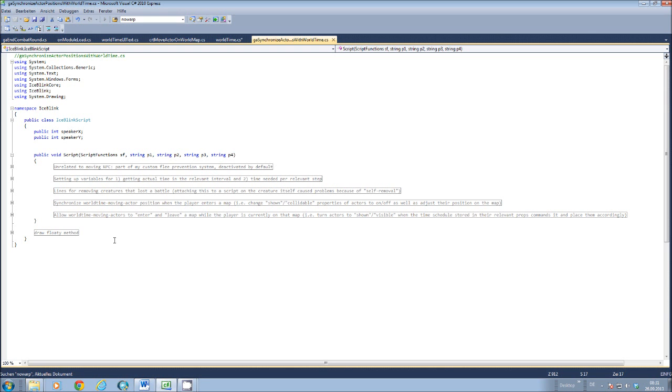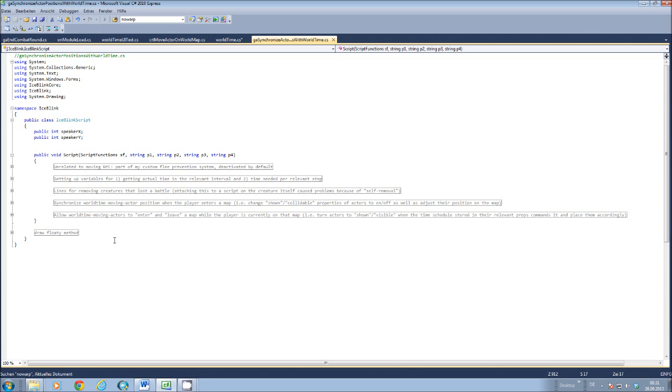And also, of course, adjust the starting position on a map. One has to imagine that a player can enter a map during every time, obviously, and this will mean for the actors that they'll find themselves in different places, potentially somewhere on their paths defined on the maps when a player enters a map.